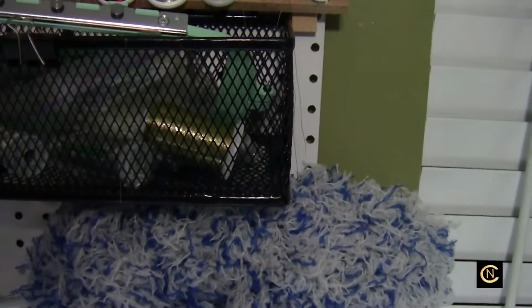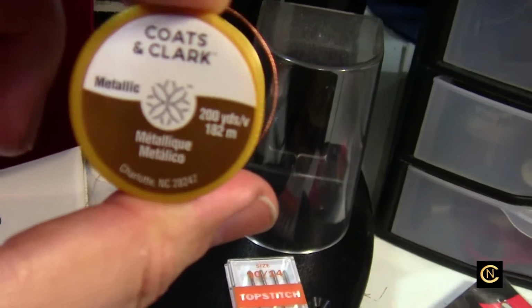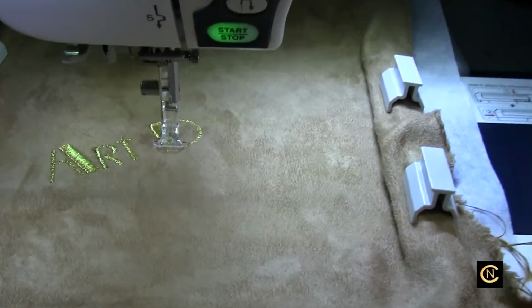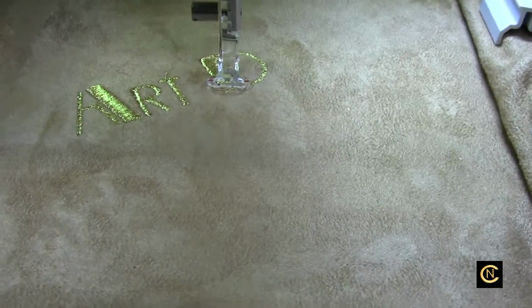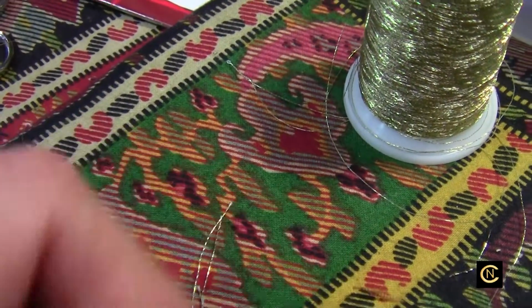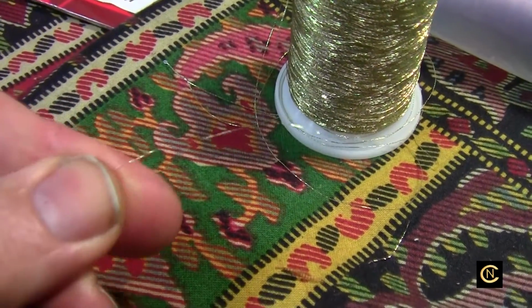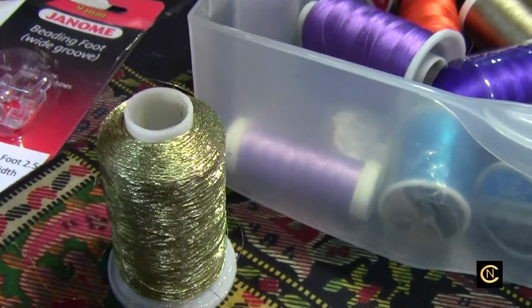And then, what did we use the other day? When I was testing, remember the other video I did? I went to Walmart and got this Coats & Clark, which sewed out beautifully. Not one thread break with this. So it wasn't the needle. It wasn't the fabric. It was this thread. It just shreds. This was not very good. Now, I don't know if this will work good as a regular sewing thread. I'll have to try that later, but for the embroidery, it just would not handle it. Not at all.